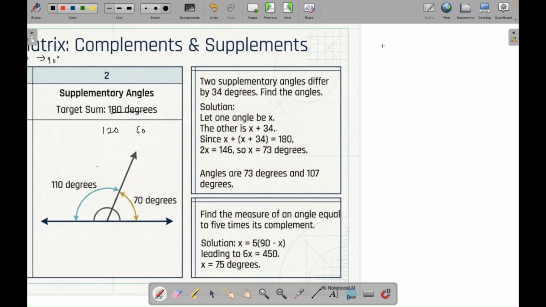So say I have an angle X, and I'm asked to find the complementary angle for X. I know that the complement of X, if I add it to X, must be 90 degrees. Let us start with a number first. If I give you a number 20 and ask you to find the complement of 20, what will be the complement of 20?